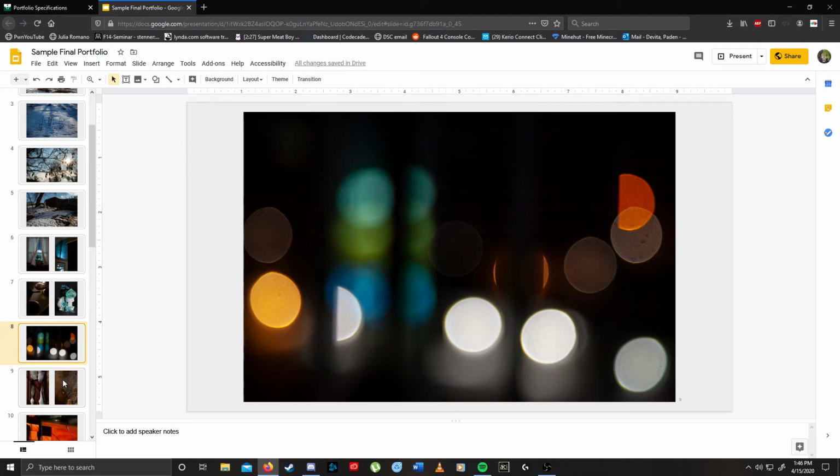The other half would be conceptual comparisons. So conceptual comparisons could be the act of looking. Maybe you have one image of someone looking from left to right, then another image looking from right to left, and in some way between the two images, they almost look like they're looking at each other.